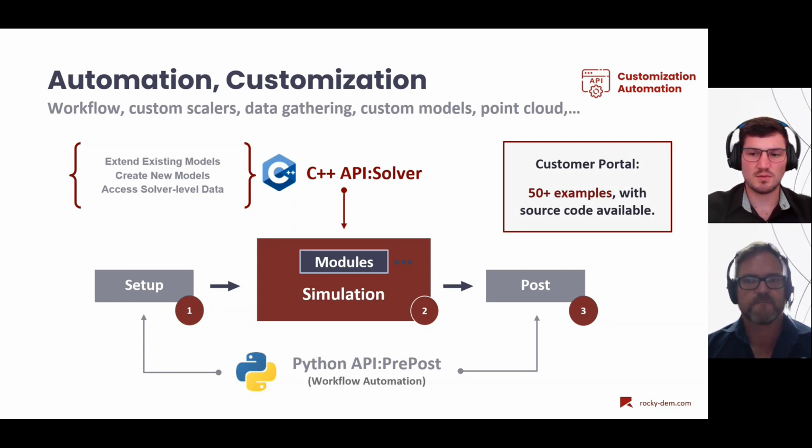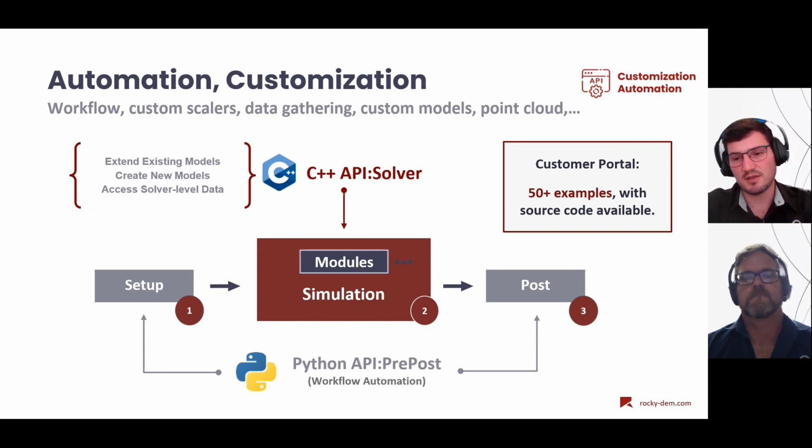Wynand? Yeah, so essentially there are two layers of automation that can be done within Rocky. We still have the Python scripting, which is used to automate things from a pre-processing and a post-processing point of view. Anything that you can do in the Rocky interface can be automated with Python scripts. And you can record what you are doing in the interface to get a script that you can open and modify.